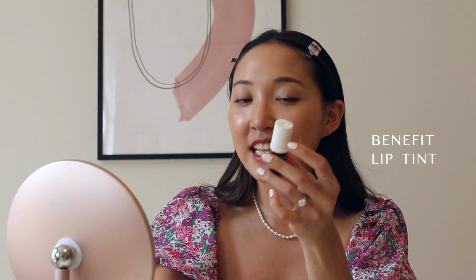Okay, mascara is done and we have one more thing left, which is just lips and blush. Going in with the same one. This is from Benefit. It is a classic. I got this because I was watching Itaewon Class, a Korean drama, last year, and the main girl was using this. So I was like, I need to get that. And just look at how much of that glossy lip it gives. Super red, I love it.